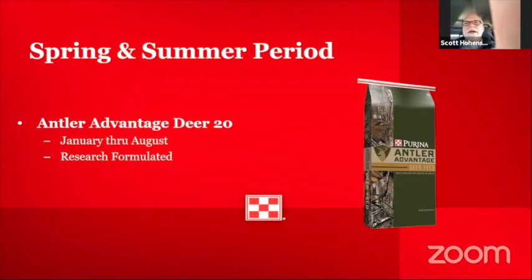But don't discount the feed either. It's a good feed. It's got a rumen support system supplement in it, and it's been raising some very big deer across the country. It just doesn't have a few things in it that Antler Max has, but it's a great product for those folks that wanted to save a few dollars over Antler Max. Next slide.